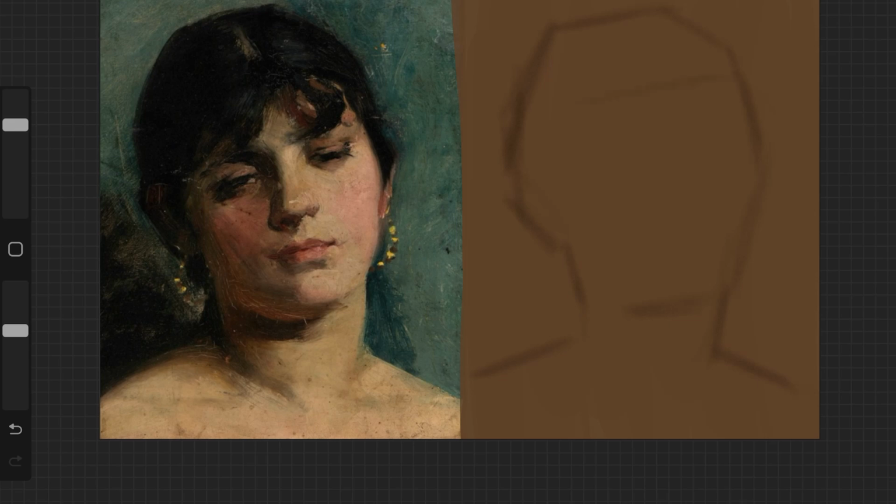And really early on with this, I'm going to start getting shadow shapes in.